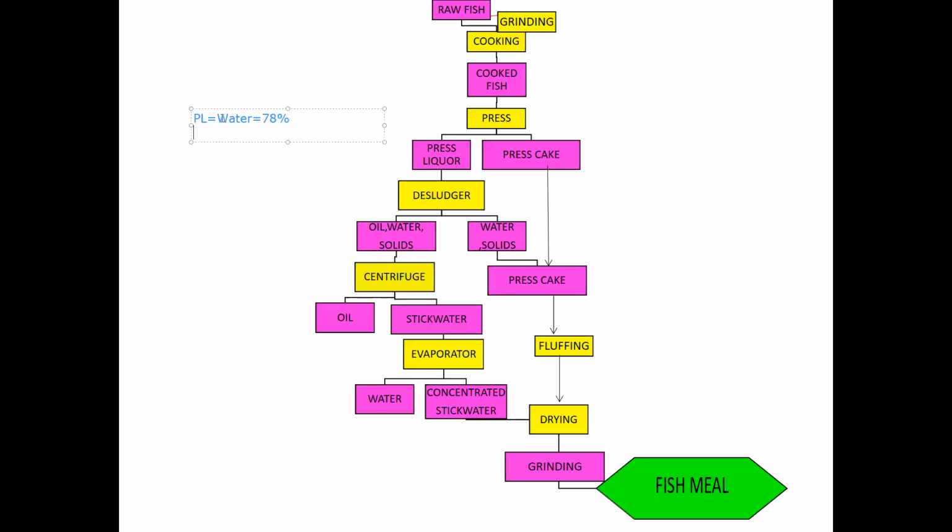Then after water there is oil. Oil will be 16%. Then we also have suspended solid, about 5 to 6%.